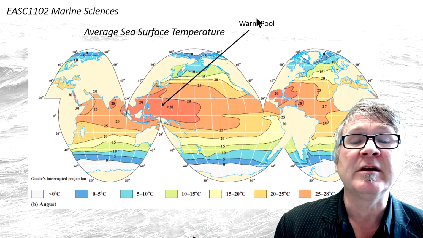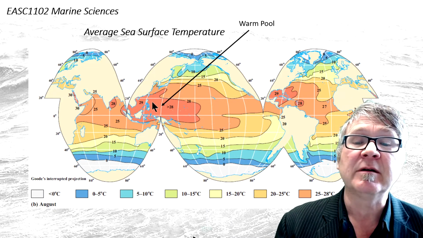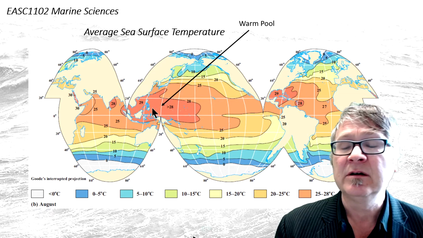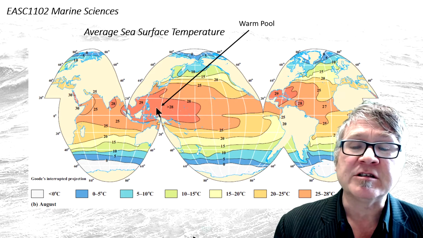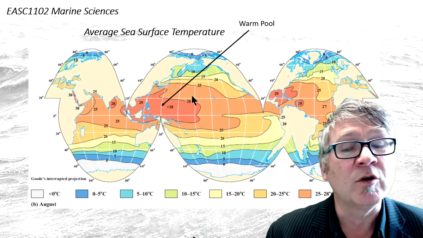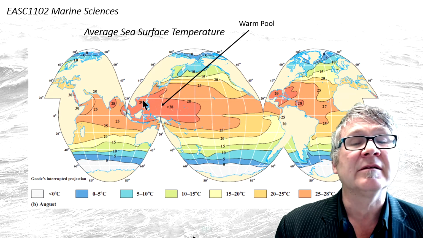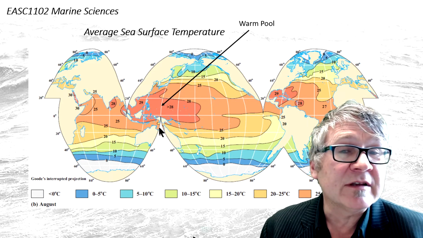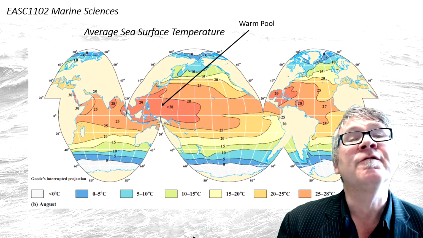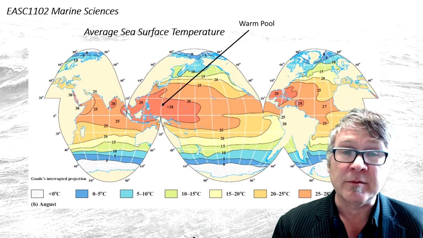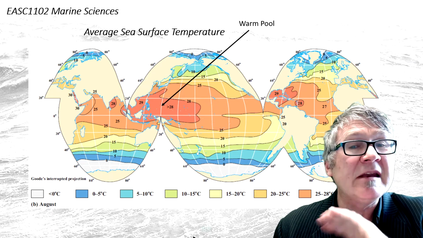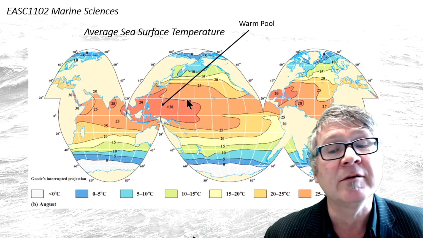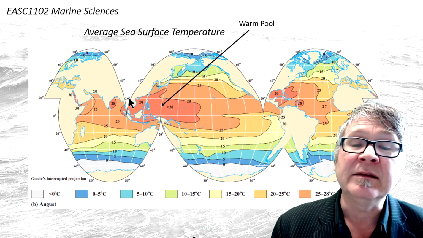So you can see that the regions in the western Pacific Ocean and the eastern Indian Ocean, this is the Indonesian throughflow region, we call it, actually has water exceeding 29 degrees Celsius. And the warm pool is the region that actually is responsible for the formation of cyclones in the atmosphere, because for cyclones you need a minimum temperature. So this is where cyclones form, in this region. Not everywhere, not directly on the equator, but anyway, in this area.